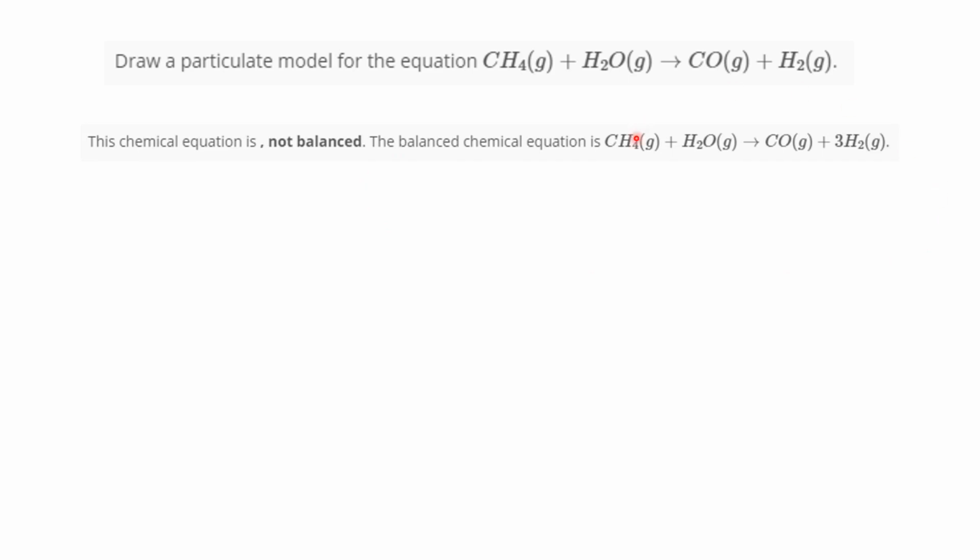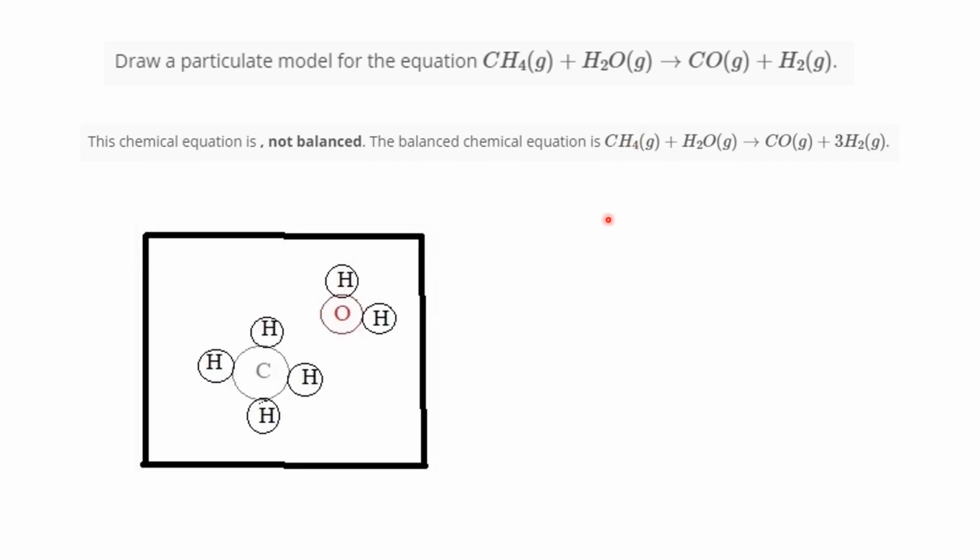Let me take another example where methane is reacting with water to give CO and H2. So can you do it first and then check the answers? So if you are done, first of all, the first step was to check if the reaction is balanced or not. Now in this reaction, we can see that this is not balanced. So first of all, we need to balance it. When we balance it, it's CH4 plus H2O gives CO plus 3H2. Now instead of H2, it's 3H2 here.